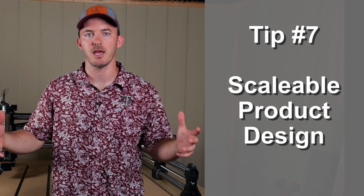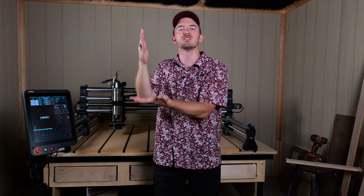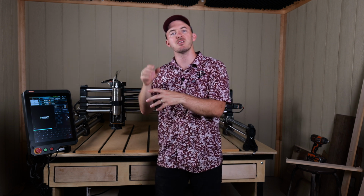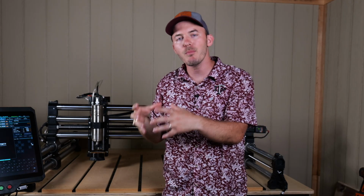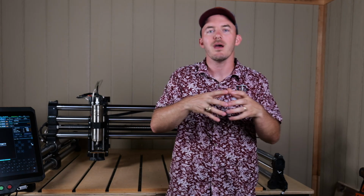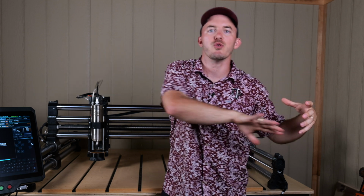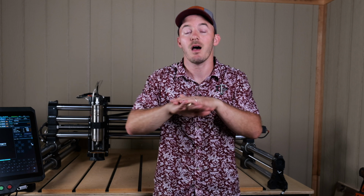Tip number 7. Make sure your product is scalable. Now, one of the best things about CNCs, it can do repeatable things over and over again. And it is so easy to scale a CNC-based business once you have that one product that you focus on and it starts growing. The problem is, if you design a product in a way that is overly reliant on you, you can't really scale to a large factor, because maybe every order, it takes you over an hour of your own time to help with this order, and you can't train anybody else to help you out. And so that is a definition of something that is unscalable.